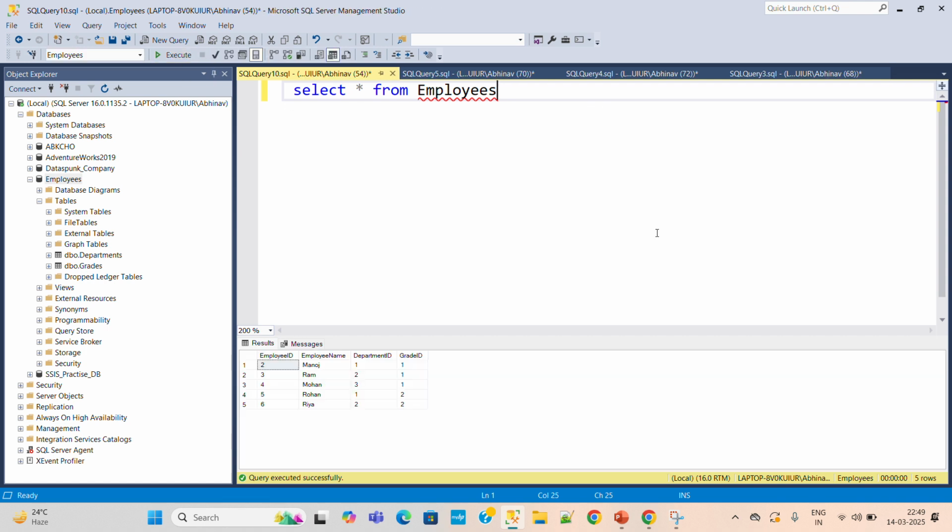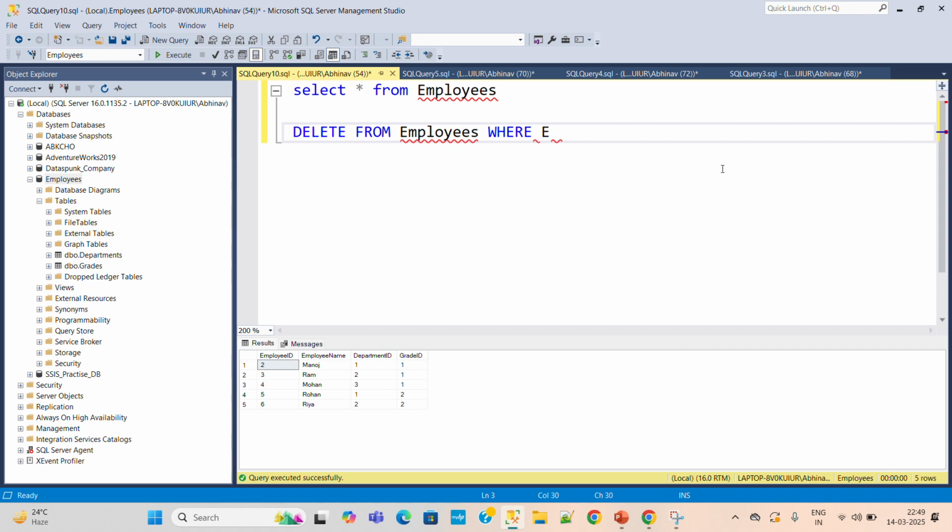Okay now, select star from employees. Now let's delete the RIA record. So what we need to do: delete from table name, then where employee name equals RIA. The where clause is a must, as I have told you, otherwise we will delete all our records.